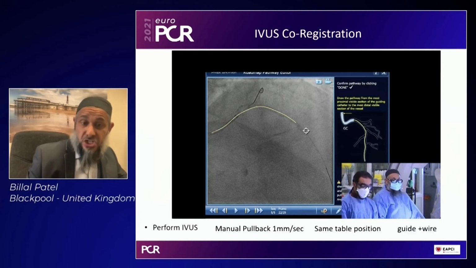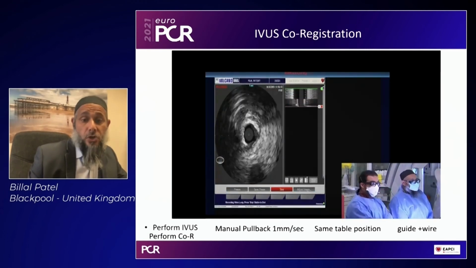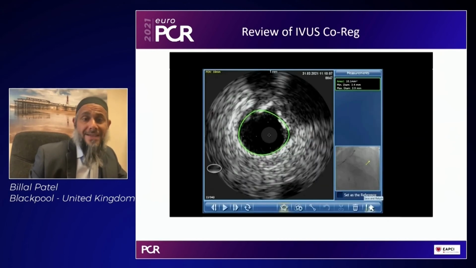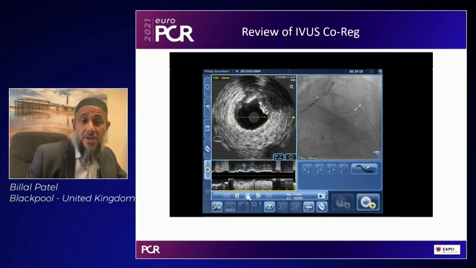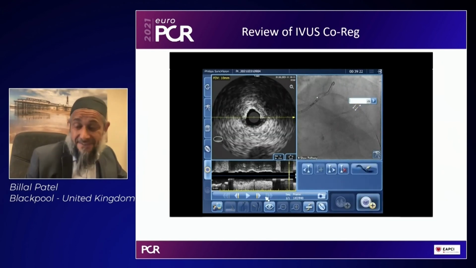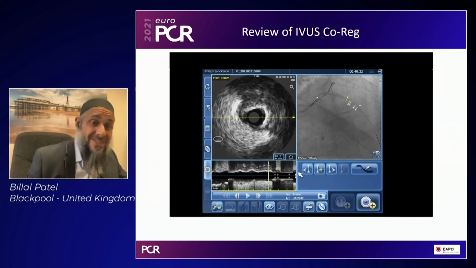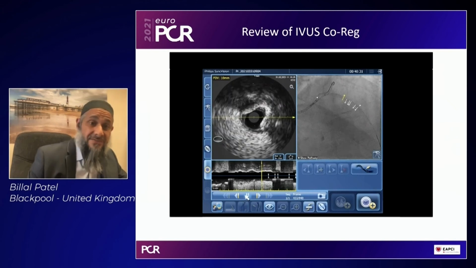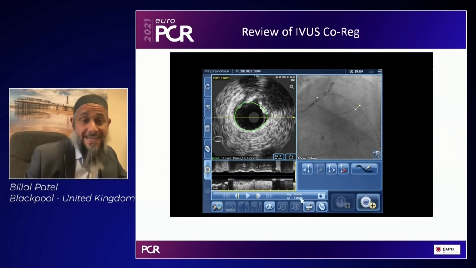It's important the table position doesn't move while we do this. And we need to see the guide and the wire while we're doing this. When we assess our IVUS run and do the pullback, we can see a distal landing zone. It's around a 3 to 3.5 millimeter vessel. And as we're coming back, we still see the significant calcification, around 180 degrees plus 270 degree calcium here. And as we're coming more proximally, we see there's still extensive calcification that's going to require further calcium modification techniques.